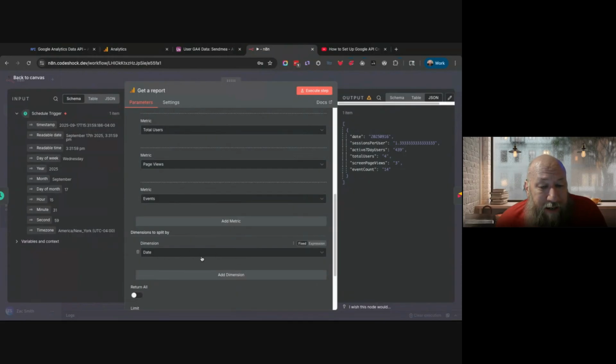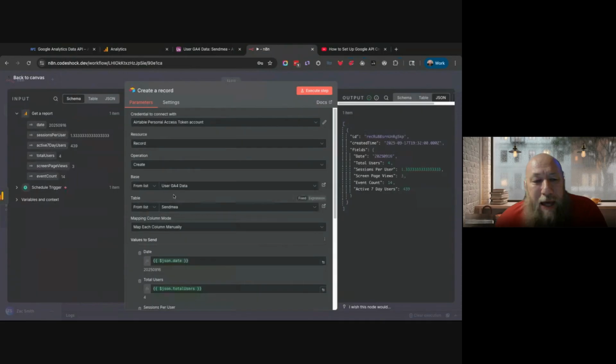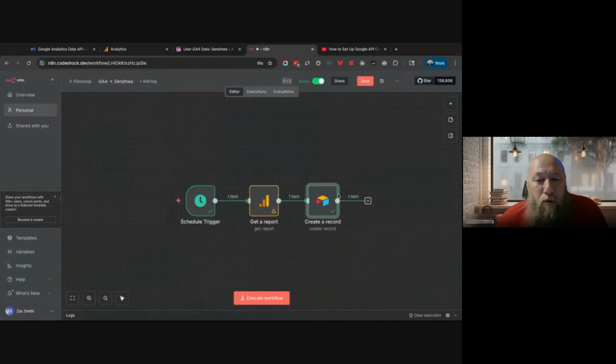The default is by date. And then when you execute that, you should see something similar to this. Then the next step is wherever you want to put it, whatever you want to do with it. So I would put it in a storage of some kind, Sheets, Notion, Airtable. You can put it in a database if you want. And then from here, you can decide how you want to visualize it. Do you want graphs here? Do you want to do some form of AI? You would just continue your train of thought.